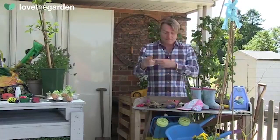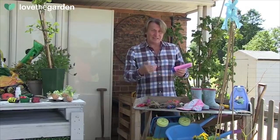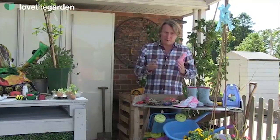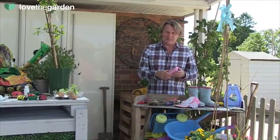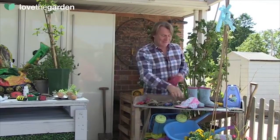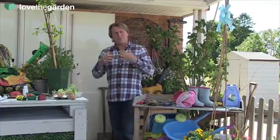Of course there's a safety aspect with this heat — making sure there's plenty of sun lotion, not just for the kids but for us too. I'm one of the ambassadors of the Melanoma Fund, which has a campaign called Watch Your Back, encouraging all people who work outside or engage in outdoor pursuits to make sure they're properly covered with sun cream, because there's a huge rise in skin cancers. Make sure yourself and your kids are well covered, and let their imaginations go wild — dressing up and doing what mum and dad does gets them associated with the garden.